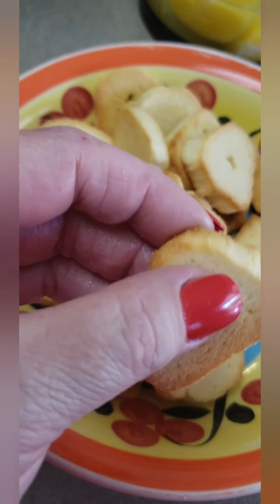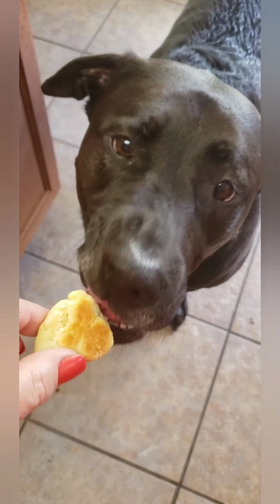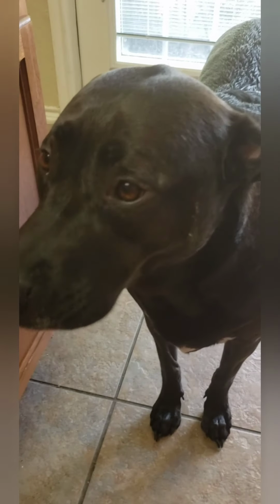They're a little soft. They're good, so let's see how they taste. What do you think, Widow? I think she likes it. Dog approved. And healthy for you and the dog.